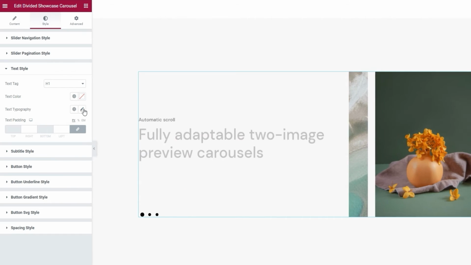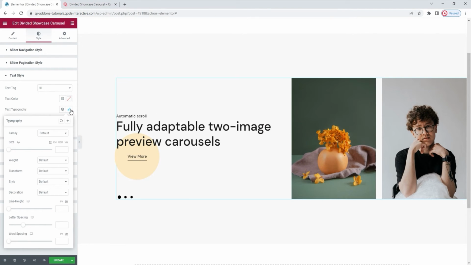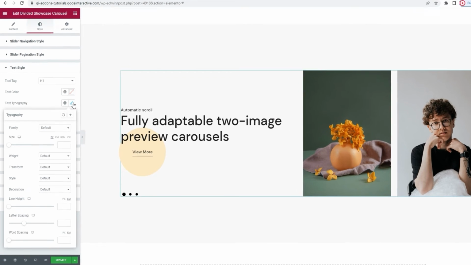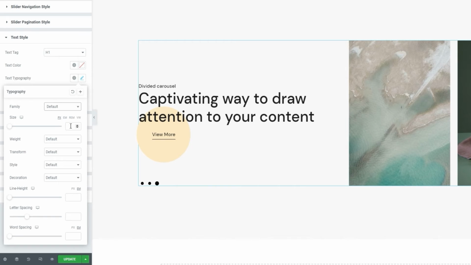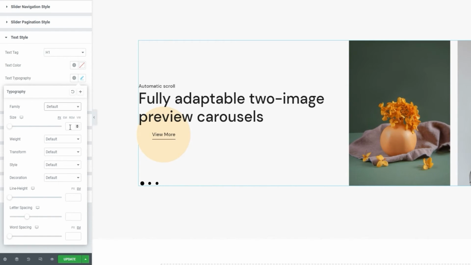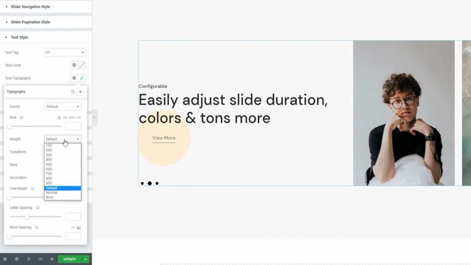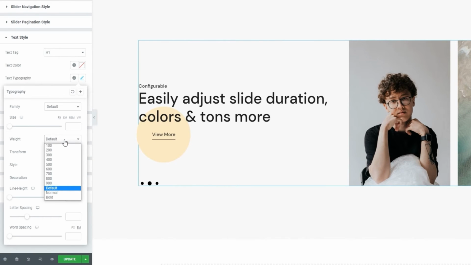And after that, we have the text typography. It's a collection of options that includes things like the font family. There are hundreds of fonts that you can choose from here. Then there's the font size. You can use pixels, ems, rems, or the viewport width as the units. After that, the weight option offers all these settings for adjusting the font weight of the title text.